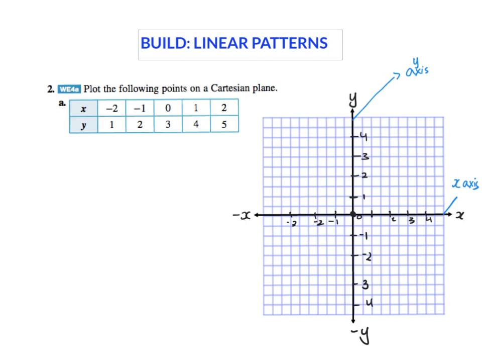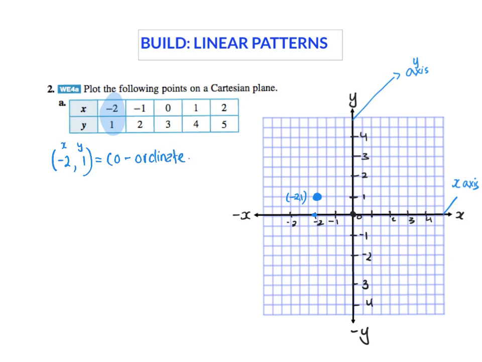Okay, so what you're going to be doing originally is you're going to plot these points. So I'm going to do this one with you. We're saying when X is -2, Y is 1. So if I did that over here on the graph, I go to X is -2, which is here, and I go to Y is 1. So Y is 1 there. So there's that point of (-2, 1). So this is called a coordinate.